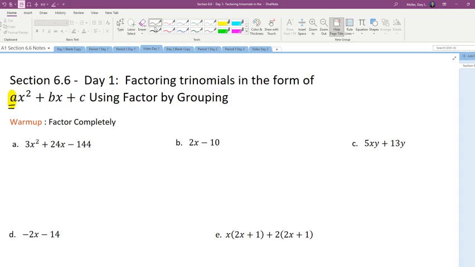All right, in our warm-up today, we're going to do some basic factoring that we know how to do, but you'll notice our first one has a 3 there in front of the x squared, not just a 1, like all the ones we know how to do. So this is the exact type of thing that we're going to learn how to do today, but I wanted to put this one on here because I wanted to remind you that the very first step in factoring should always, always, always be to check to see if there's a common number that you can factor out. So we're going to look for the greatest common factor, and 3 will go into all 3 of those numbers.